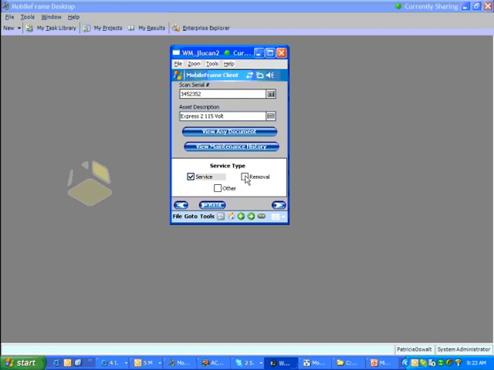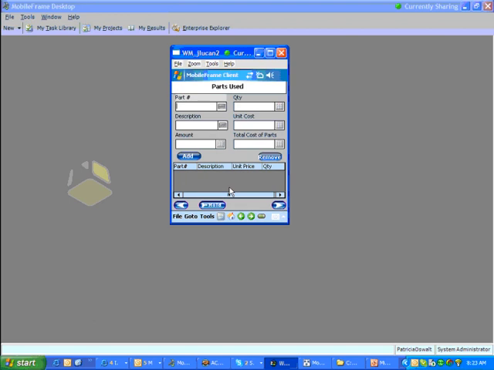Now, checkboxes are always easy for people to use. And I also have an if-then on the other statement right here. So if I select other, pop up a message. And I'll show you. We'll go in, and that message can say anything you want, you know, make sense for your business.